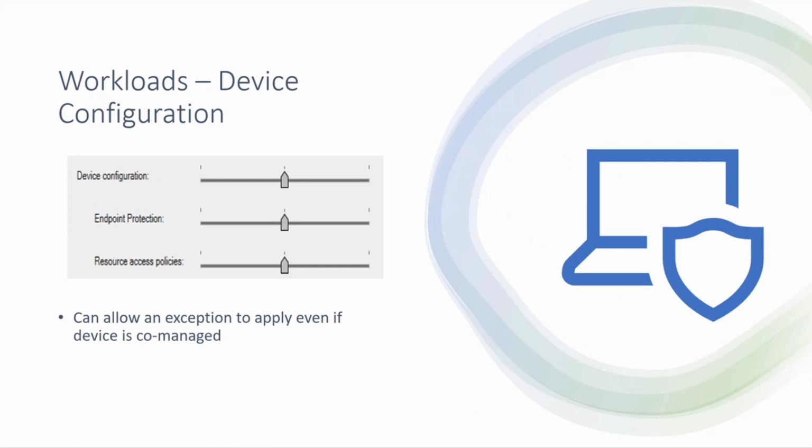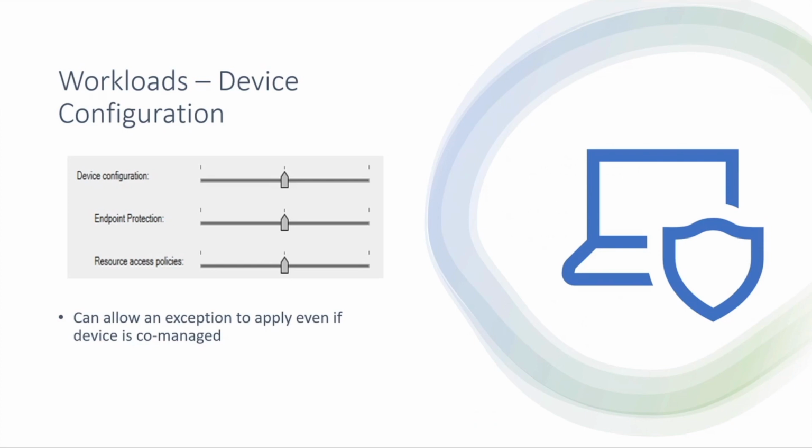All right, so now the next workload is our device configuration workload. The device configuration workload allows you to manage settings on the devices in your organization. An important thing to point out, and we'll point this out several times, is you see how endpoint protection and resource access policies are indented a little bit? Those are sub workloads of the device configuration workload. So if you're wanting to move the endpoint protection, the MDE, over to Intune instead of using Configuration Manager, the device needs to be in both collections for that specific slider. Otherwise, it's not going to work.